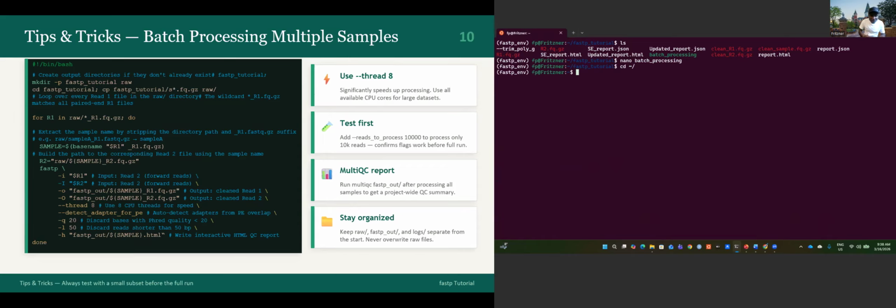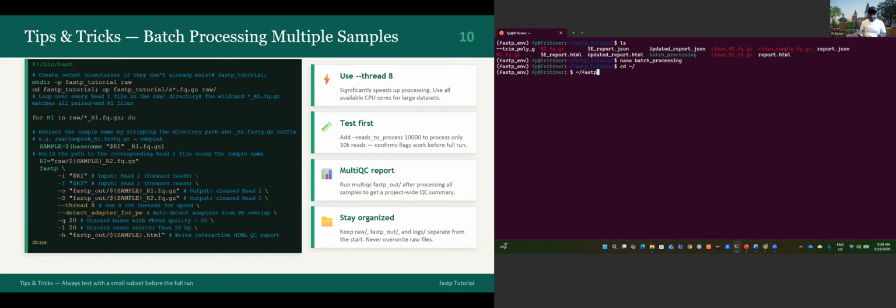It is fastp, sorry, fastp. It's just where the script is and the script name. It should work.